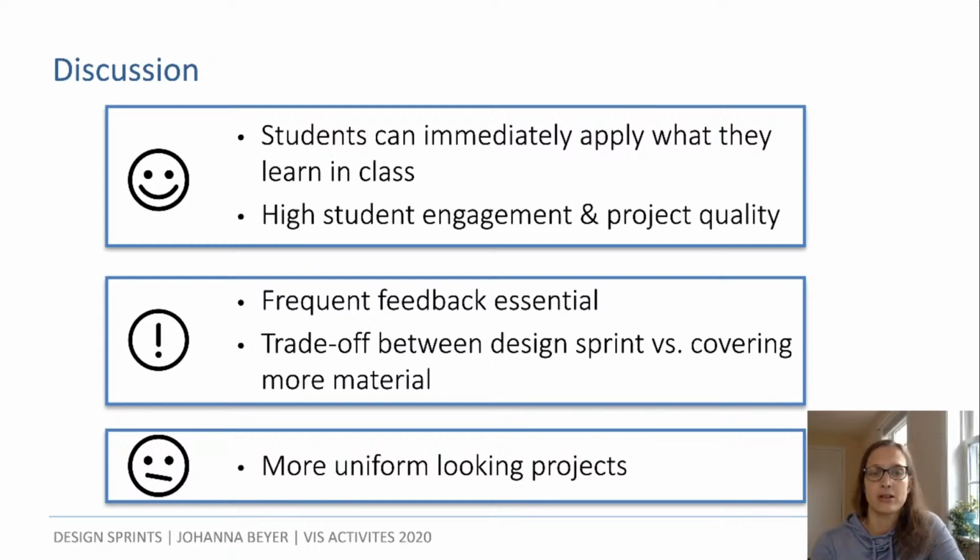There's also a trade-off between adding design sprints to your class and covering more material. So we on purpose removed some of the material that we used to cover to have more time for the design sprints. And one other thing that we noticed is that because this process is so guided, and especially when giving all students the same data set and using Tableau in the first guided project, we get more uniform looking projects. That might not be a bad thing, but still we counter this by encouraging students to come up with more creative solutions during the semester. On the next slide, there are some examples of that.